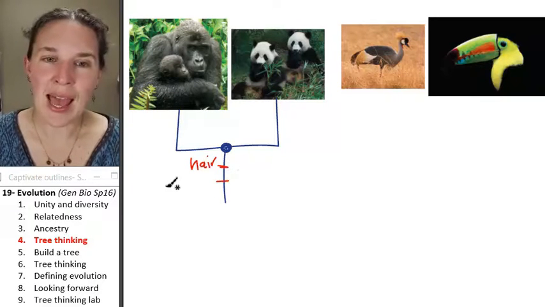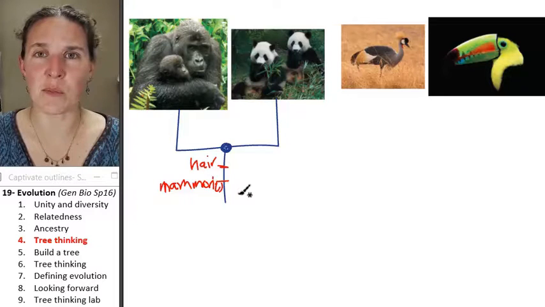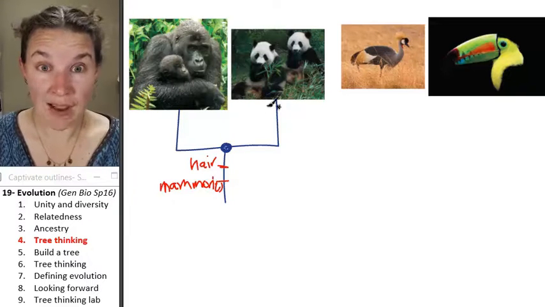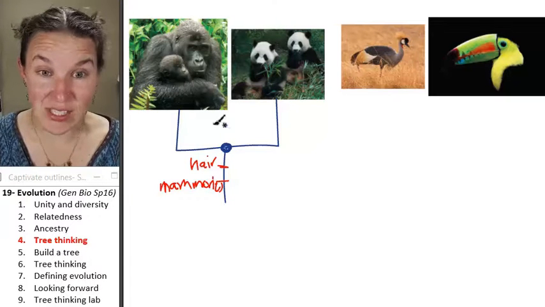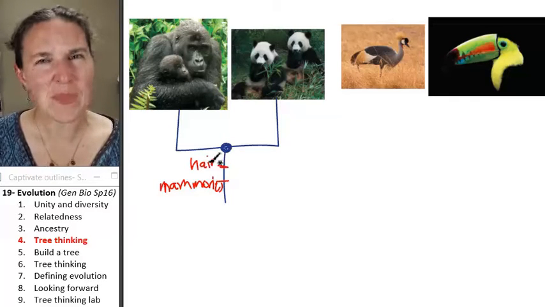It probably had, you know these are important, mammaries, mammary glands, milk makers, breasts, breasts that make milk. All mammals have those things. The ancestor that gave rise to these guys probably had those things. Does that make sense?